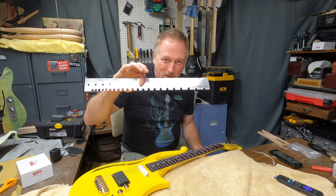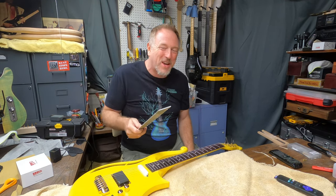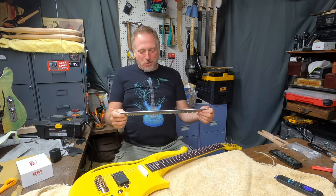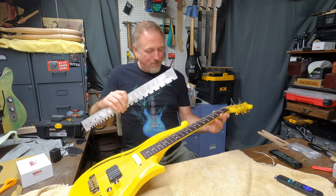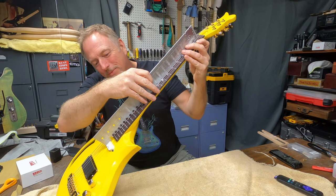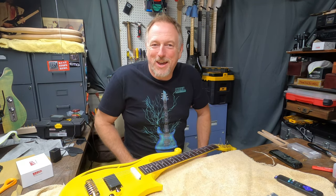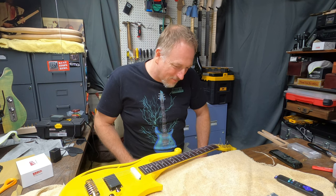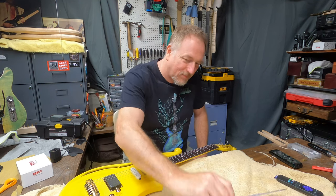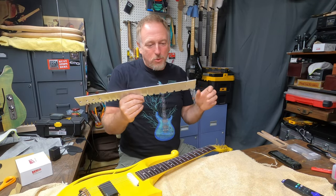I made this for a 25 and a half inch neck. This is a 24 and 3/4 inch neck, which was the original. So that means this is not gonna work. So I need to make a 24 3/4 inch scale very quickly on this. But let me just describe for a moment what I'm doing here.